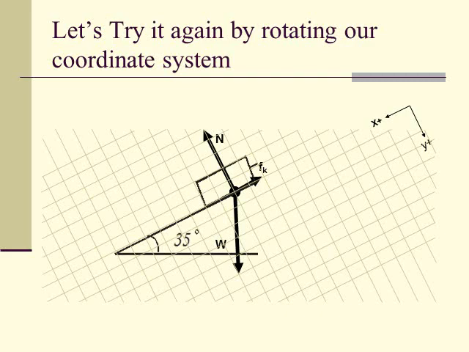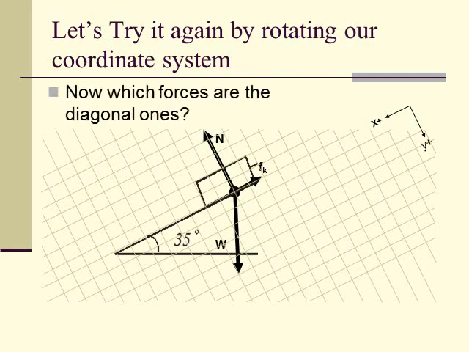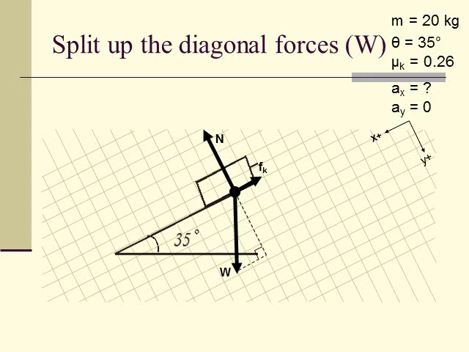However, it's going to be split differently, right? The new vertical is this way and the new horizontal is this way. So weight is my new diagonal. And if I take a look and actually draw in the components here, this component is the vertical component, this component is the horizontal component. All I need to do now is to split up this weight into two components that I can do something with. So in order to do that, though, I need to actually find the length of this side and the length of this side.